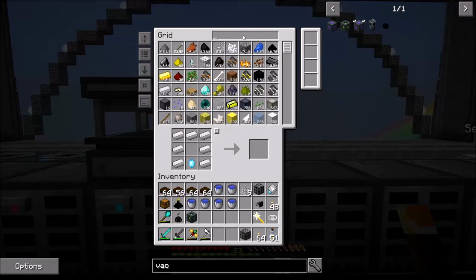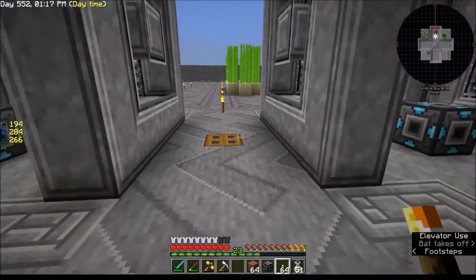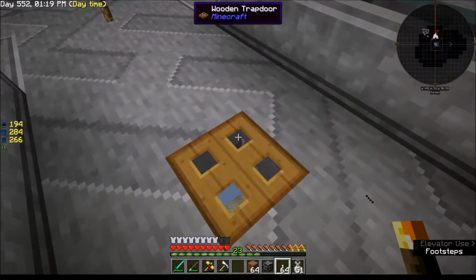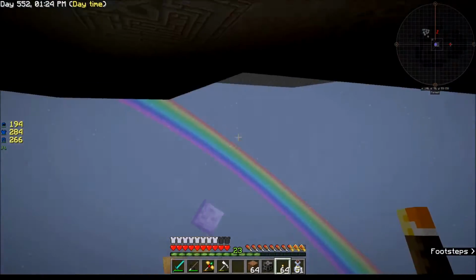Almost. I still need... I think I'll use dirt. That should be sufficient. Efficient right there. All right. Here we go. Okay, we are going to come right down here, down the hole. Look at this.